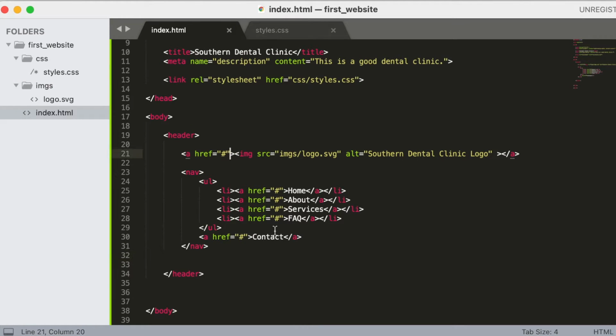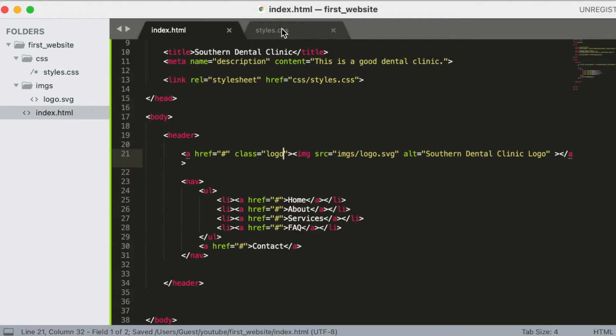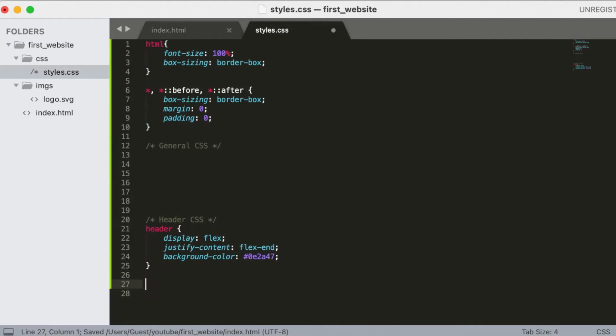I'm going to go here and put a class for this logo so I can use it here. So I'm going to mention here dot logo, and then load the image. So I will put a maximum width of 100 pixel. I don't need the logo bigger than that. So you see we have got the logo here, but I need the logo on the left side.